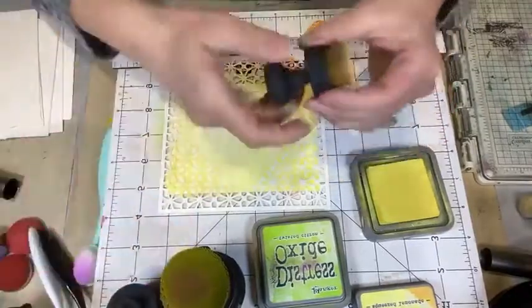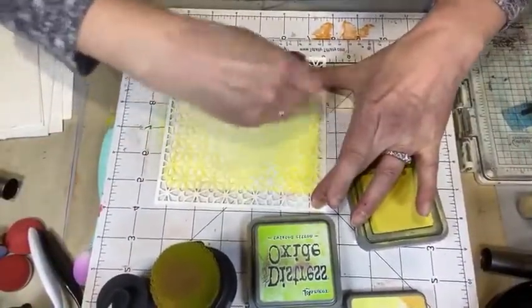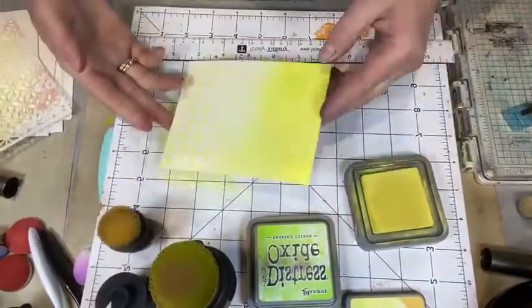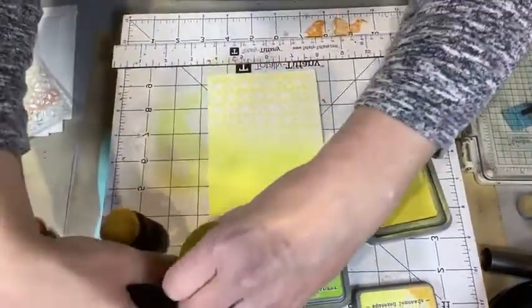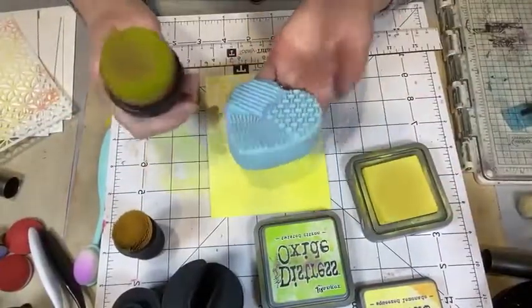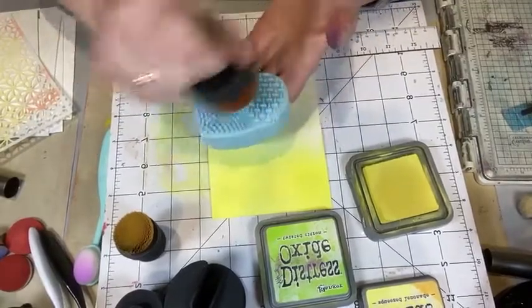So when I do clean these, I'm gonna come over here and put some of this over top of the Twisted Citron. There you go. A little bit so you can see it there. How do you clean these? The exact same way, using a brush cleaner. Little bit of warm water and soap.